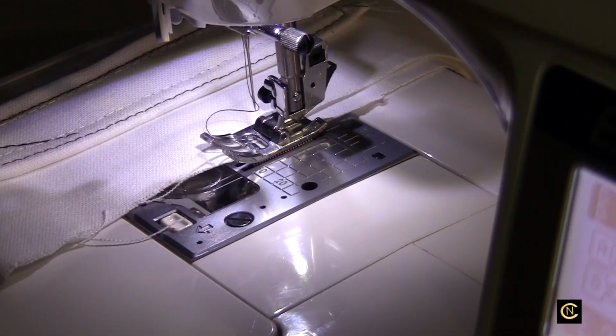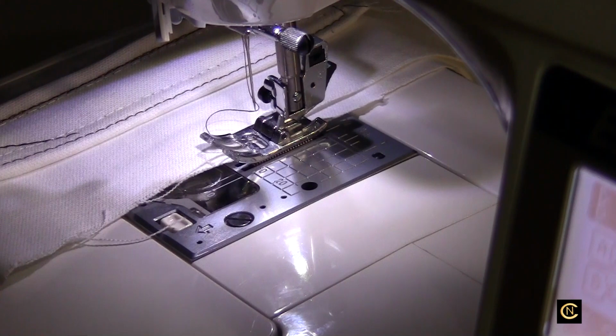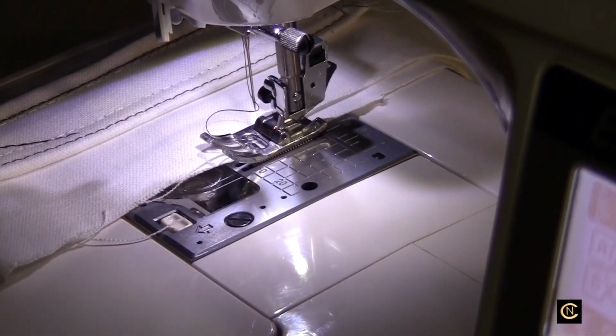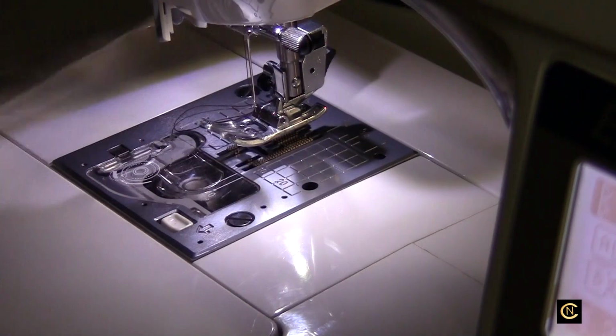In fact, that was my Baby Lock video that I showed Carrie on the Juki group. So be gentle, everybody, and read your instruction manual and take care of your machines, because these are good machines. But everything is breakable, and it depends upon how heavy your hand is on everything. I've seen people even break an industrial machine, believe it or not, because they were jamming, yanking, doing this and that.